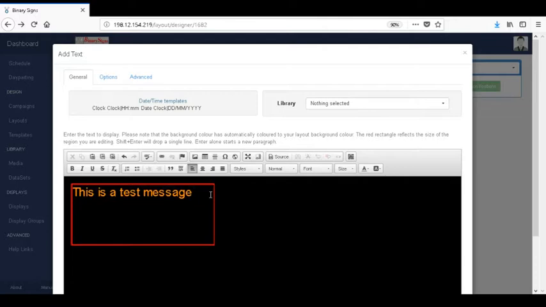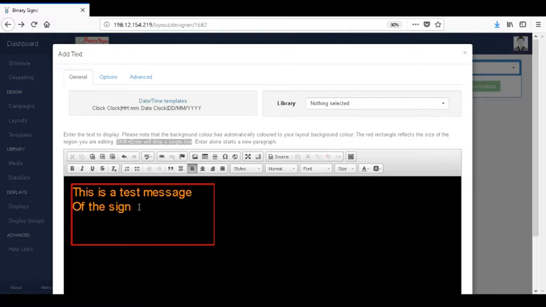So now when we drop down, notice when I drop down, do you see how far the cursor dropped? So when we type, it's a little bit of a block distance between this text and this text. Let me show you a trick. Just as regular enter drops you down to a new paragraph, and it says right here, enter alone starts a new paragraph. Well, if you notice right here, shift plus enter will drop a single line. We'll hit shift, hit enter, and you'll see that it drops down to much better conserve the space that we're working with of the sign.